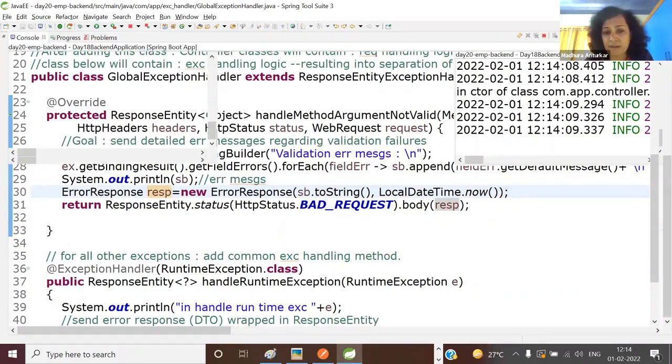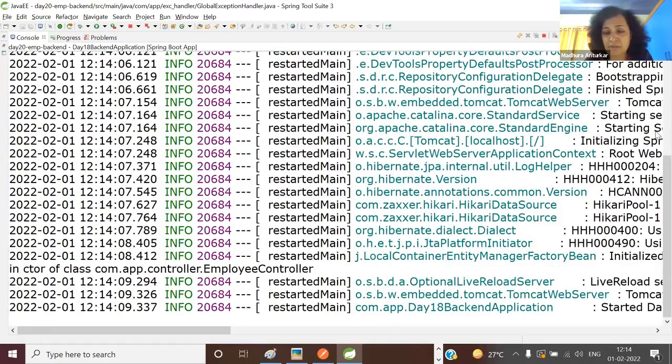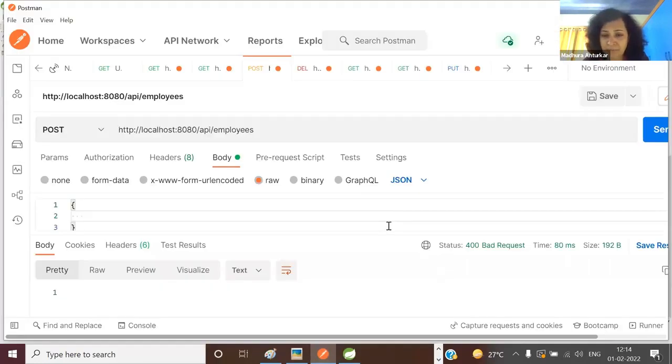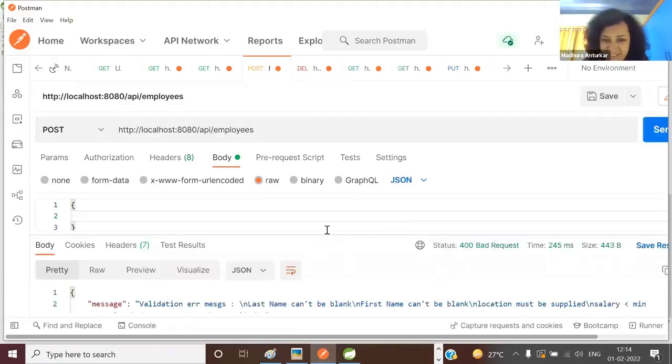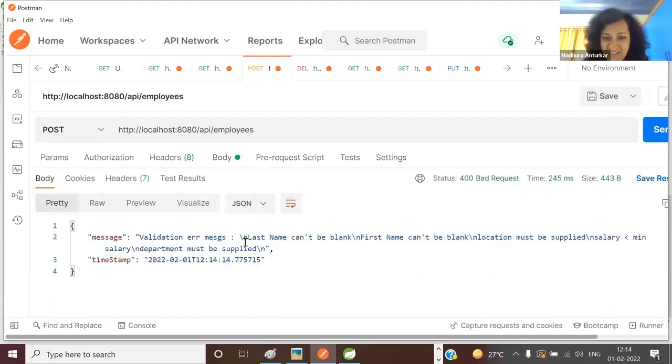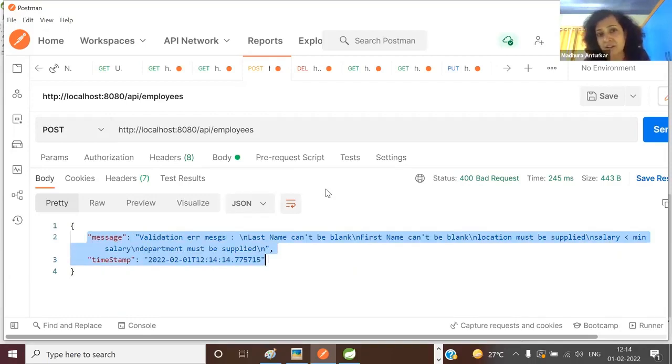Looks fine. And give this, come here. And here, okay, I thought so. See, it's a JSON, so it is not understanding \n. So I can have the messages added. I'm just thinking, is there any easy way? Anyway, let's not worry about formatting first. Tell me, are you getting any error messages or not really? You can see it easily. So validation error messages are: last name cannot be blank.